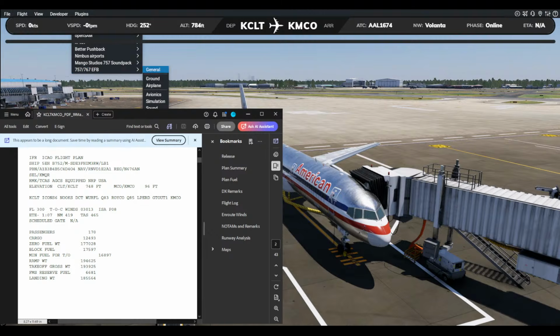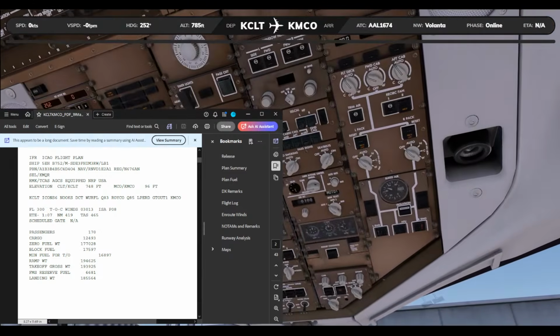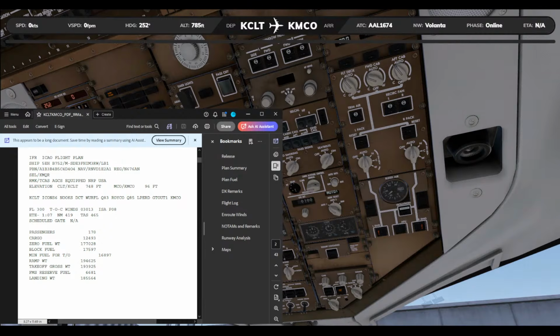And we don't need the fuel truck as well, so let's get rid of the fuel truck. We still need a GPU, and we'll keep the air hooked up here for passenger comfort. Now, speaking of comfort, we can go ahead and turn the packs on here for the folks, as well as, once they've closed the cargo door in the back, we can turn that right recirc fan on.